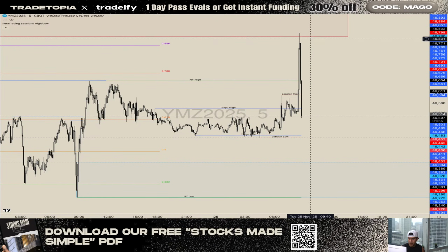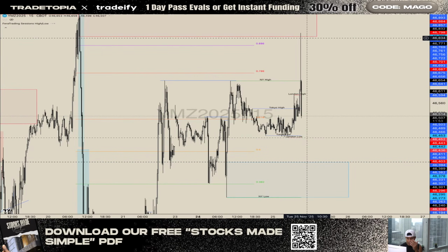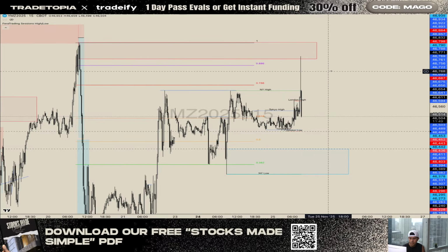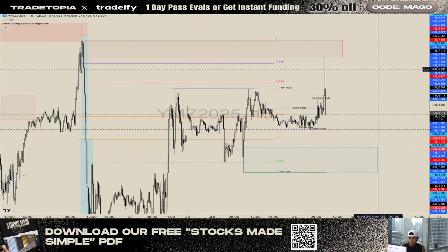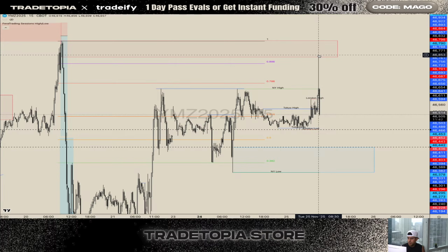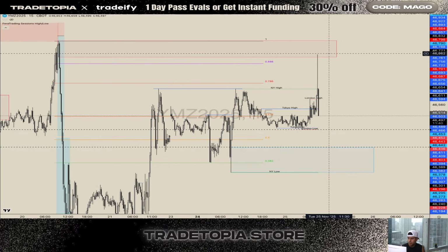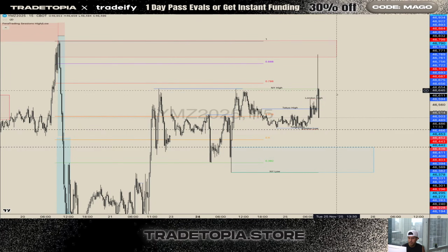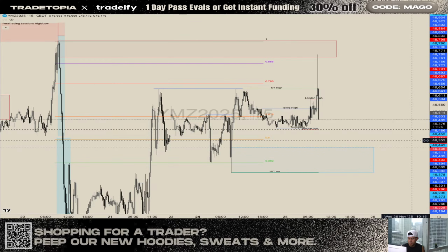But this for sure, obviously, was the intention, and you guys could have even sold Dow if you wanted to. I didn't need to since I was already in NQ, but both ideas would have played out. This setup, if you're holding Dow, if you shorted up here, you needed about an 80-point stop, but this is already almost 400 points down. So you're sitting on like 5R just about with Dow if you're still holding this. The London low is definitely where I would look for exits, and then entries, we could see something around here.